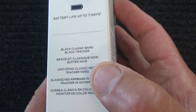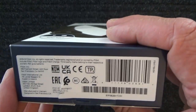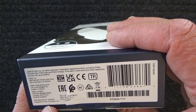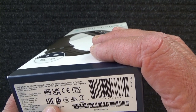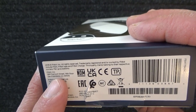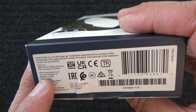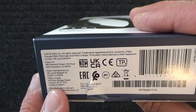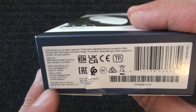That's certainly in another language - that's why I was struggling there. There's the barcode, manufactured in Vietnam, designed in San Francisco, California. Registered trademarks. There's an address in California, Fremont Street, San Francisco. There's an address in Ireland, Lower Baggot Street, Dublin. And an address in the United Kingdom, New Bridge Street, London, England.